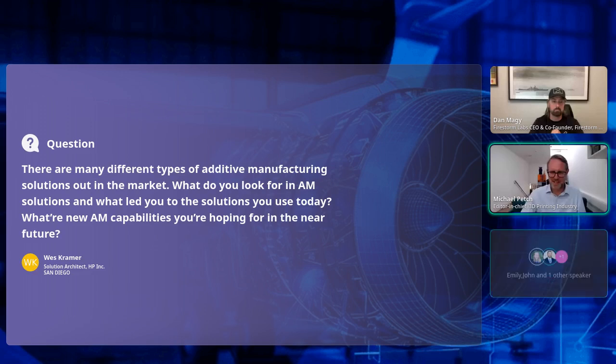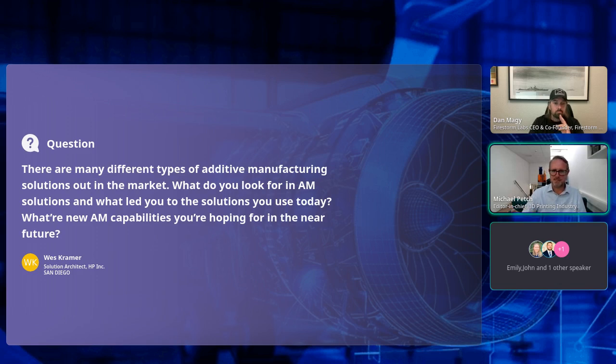Oh, thank you. Another great question, actually, which I think, Frank, I'd like to hear from you, from your perspective on this. There are a lot of different printers out there, right? What is it that you're looking for, and what led you to the solutions you're using today? And I like this bit of the question, and we've got machine builders here, we've got Emily here: what are the new additive capabilities you want in the near future? What's on your Christmas list?